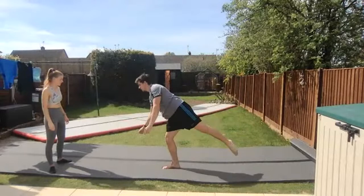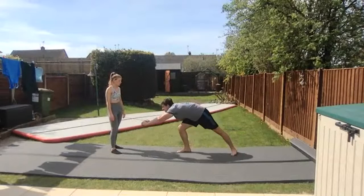Do you know these jumps will probably help with rope movers as well? Why? It's pushing up your legs, isn't it? Yeah, it's all pushing up your legs.